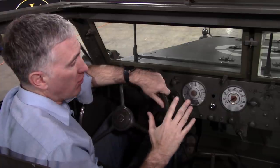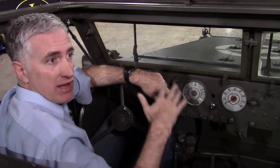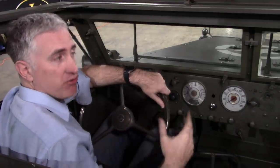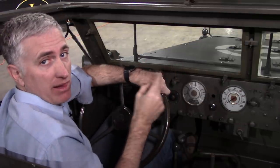Now, if you are so badly stuck that you can't get out with the vehicle in low range, first gear, wheels engaged, tracks engaged, chains on the tracks, chains on the wheels, and the winch pulling you — A, you deserve a medal, and B, you're going to be prohibited from ever driving again.